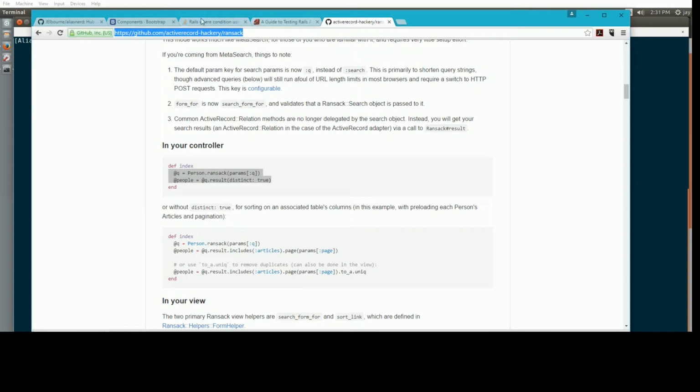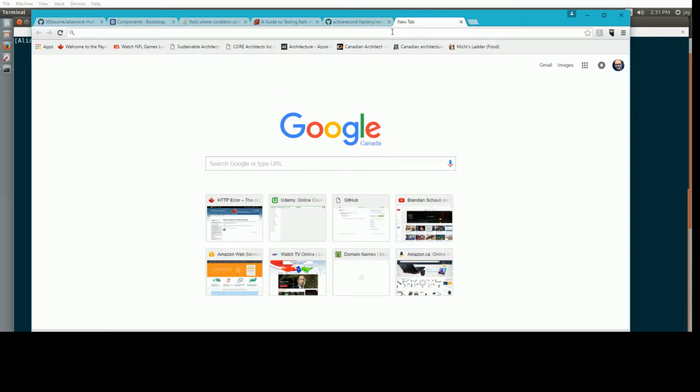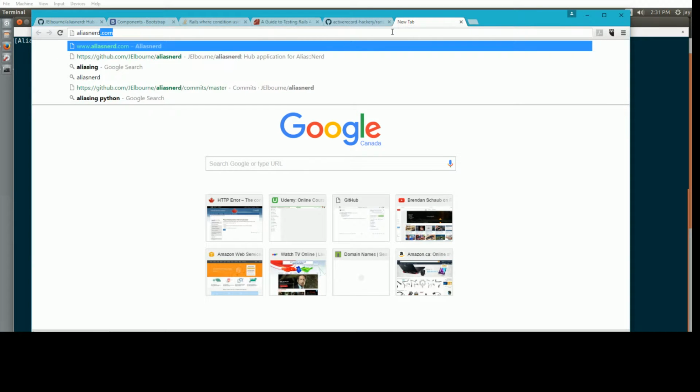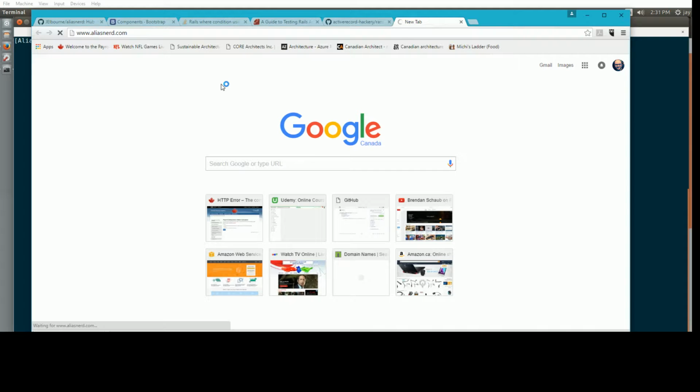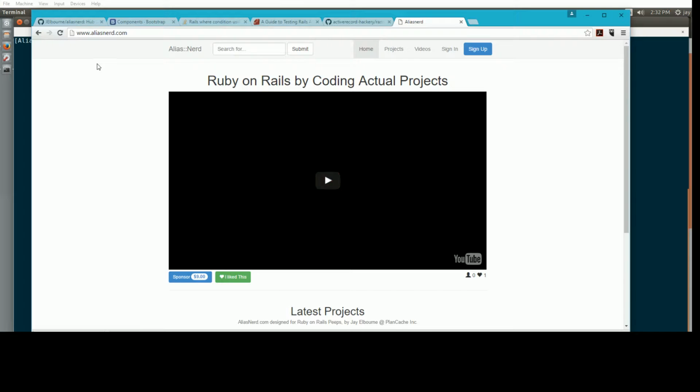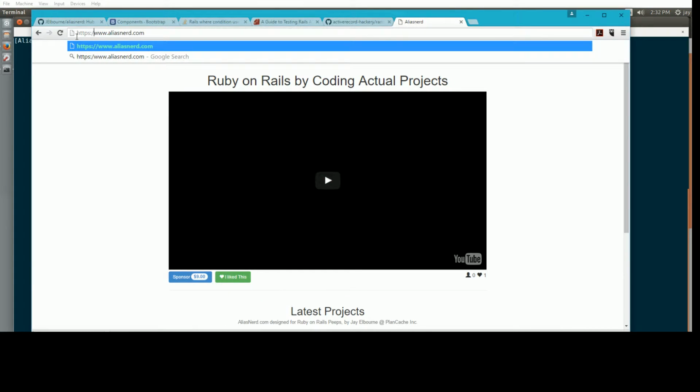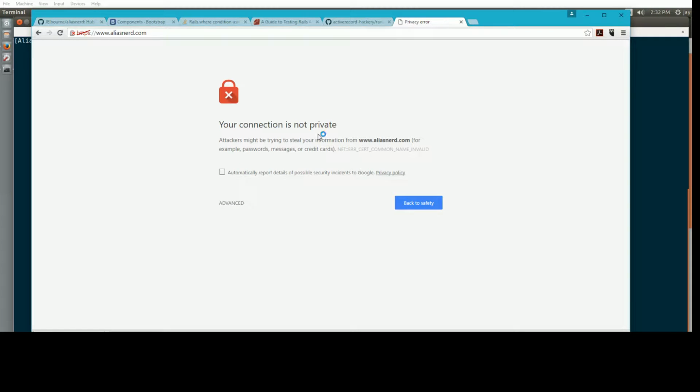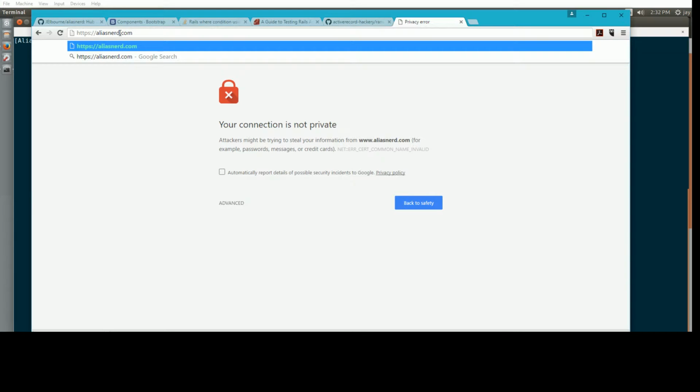So it's sort of a double-edged sword there. What we do get for free, though, let's just see if I go over to aliasnerd.com. So this is the non-secure path because it's completely free, and you just access it, no big deal. Now, if I wanted to go HTTPS, see, it's saying this is not set up, right? It's not going to be secure. It doesn't matter if I type that in or not.